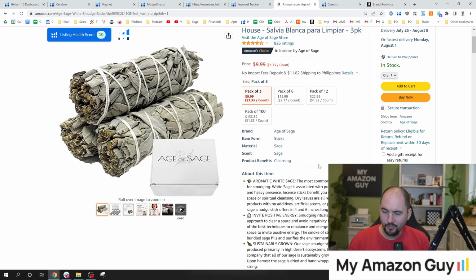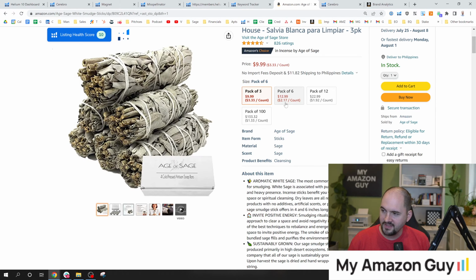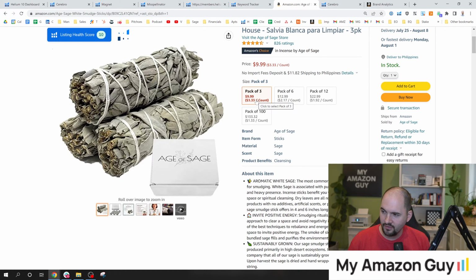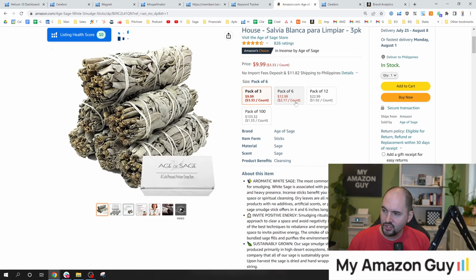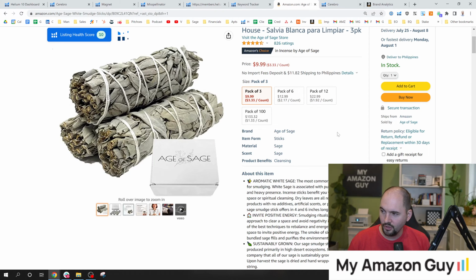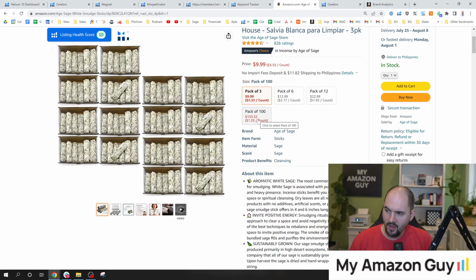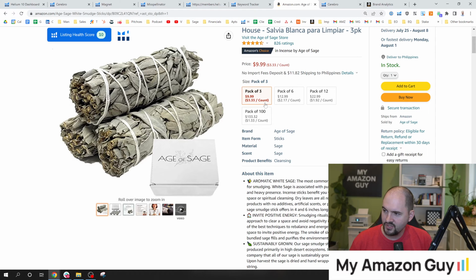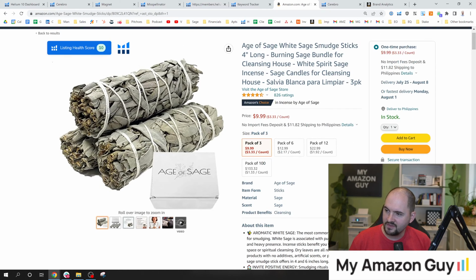I don't make a lot of profit on this, but I sell a 6-pack for 13 versus the 3-pack for 10. I'm clearly trying to get them to upgrade to a larger purchase here and get some cost savings. I make the most money on the 100-pack, but that's also the best deal at $1.33 per count versus the least best deal at $3.33 per count. Right? All right. So the most important elements: title, then photo, then on the back end, the keyword search terms.